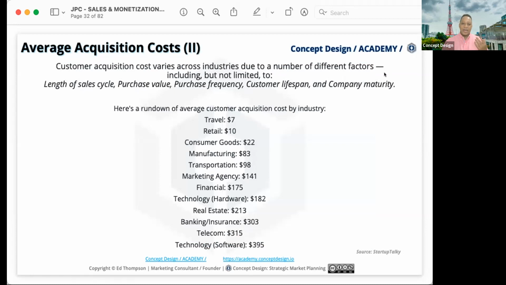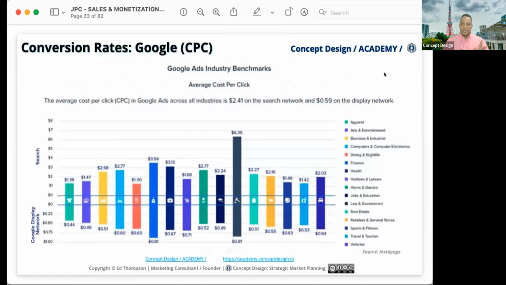And so when we look at other types of acquisition costs, let's take a look at, say, the web. Let's look at 2 things: cost per click, the average cost per click for certain things, and then related to the cost per click, what is it that we are getting? So if we have these cost per clicks for a variety of different things here, and so cost per click for health, I believe, is $6.35 in terms of, like, say, search, and then a network is 0.81. And so it's very expensive in search, but not so much in network display.